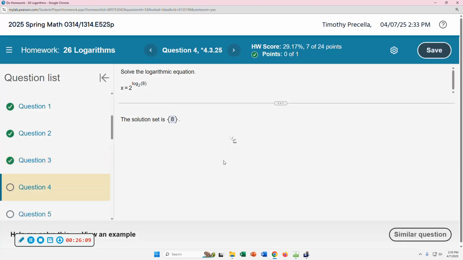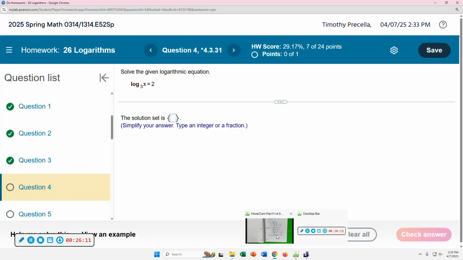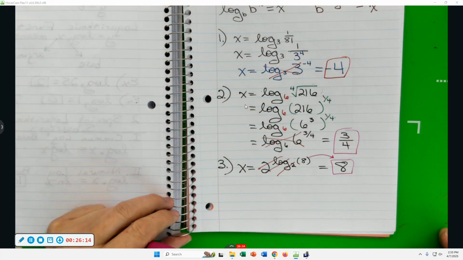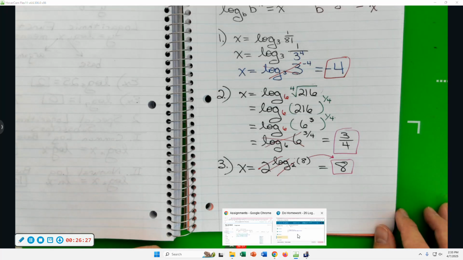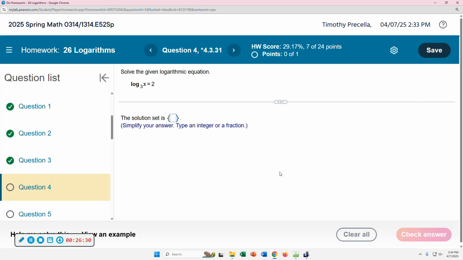And next. Notice on problems 1, 2, and 3, they're all in the form x equals. The x is already isolated. So all we have to do is cancel that logarithm, so we just have x on one side, a number on the other. Well, what about number 4 though? Is the x already isolated? Is x by itself? No, the x is not isolated. We've got to get that x. Our goal is to get x equals a number.